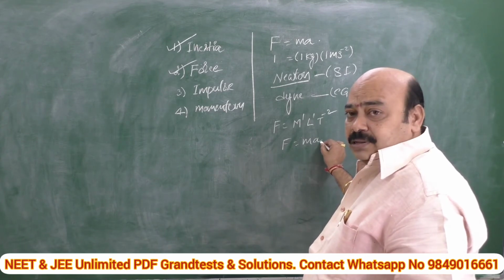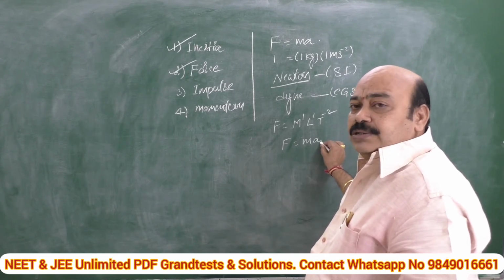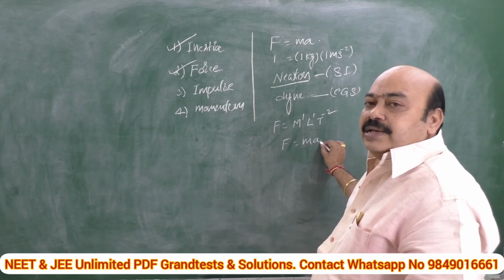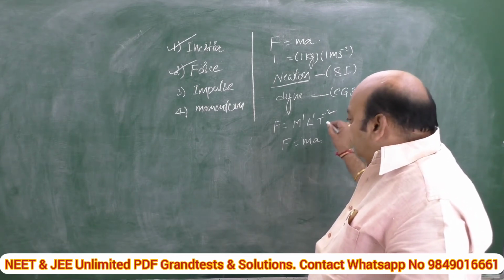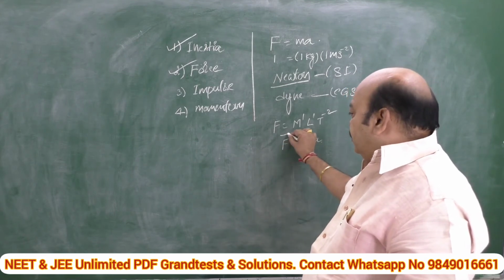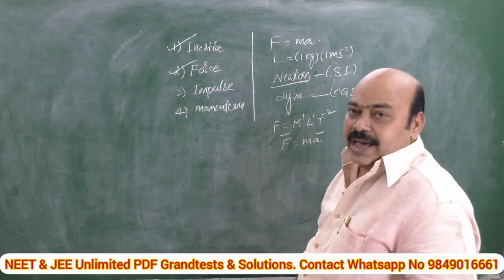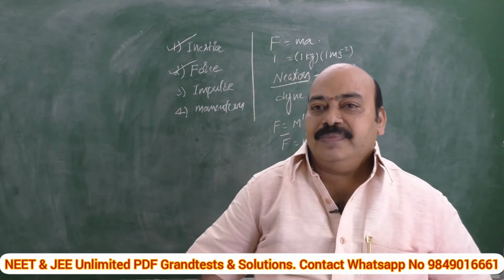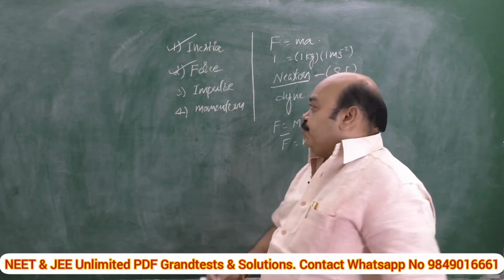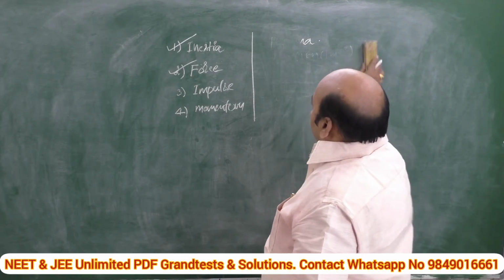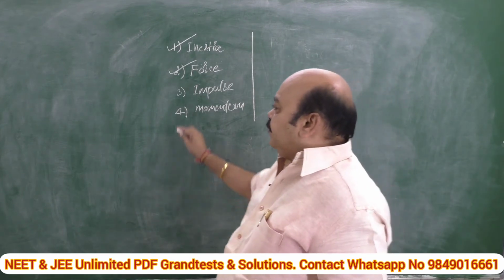The acceleration of a body is 2.5 meter per second square. Definitely the question will arise, in what direction? Since it is associated with direction, it is a vector quantity. Hence, force is a vector quantity which acts in the direction of the force. This is about force. And the next article of our class is impulse.